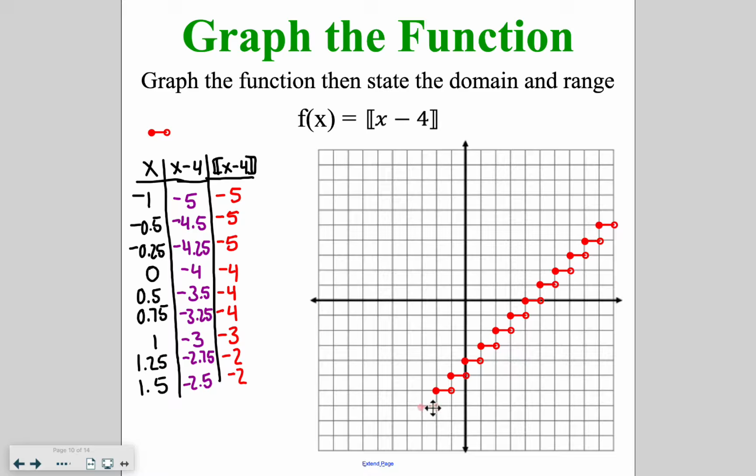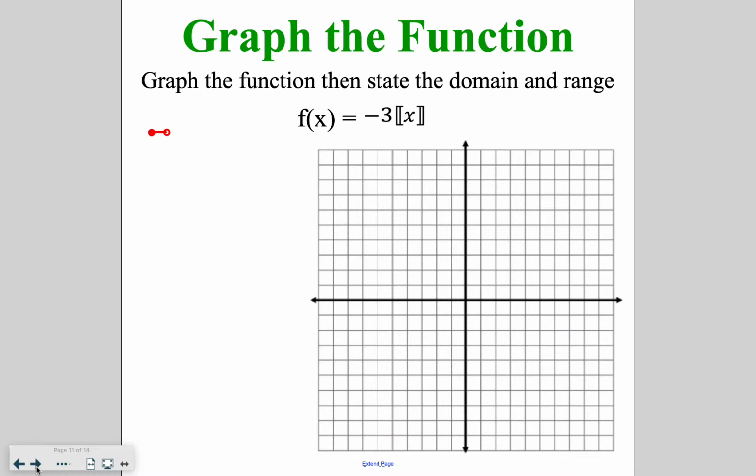Notice every step, we've got one filled in dot on that particular vertical line and one open dot on that vertical line. So it ends up looking like a staircase, which is why they call it a step function. When you fill in your graph for the step function, you should be going from however far down you can get to however far to the right or to the left, depending on which way your stairs are going, that we can fit. I'm going to do one more example of these ones with you together.